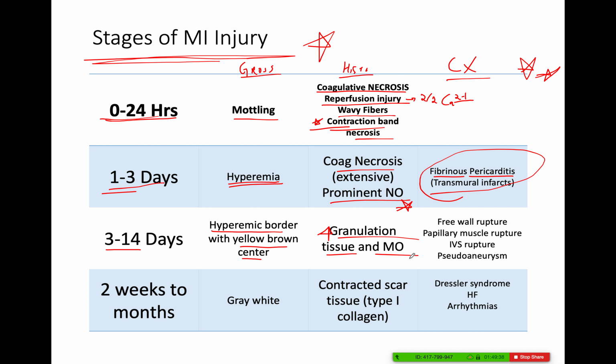Granulation tissue is weak. Now, the heart can't really take 2 weeks off while it waits for scar tissue to be made, right? It can't just kind of like check out and be like, okay, I'll be back in 2 weeks whenever you're ready. I'm not gonna pump until then. No. Throughout this entire process, your heart is still pumping. It's still expected to deal with these pressures of 120 millimeters of mercury, 80 millimeters of mercury. These very high pressures are going to be translated into pressure against that very weak tissue in the wall. And so the things that we look for at 3 to 14 days: free wall rupture.